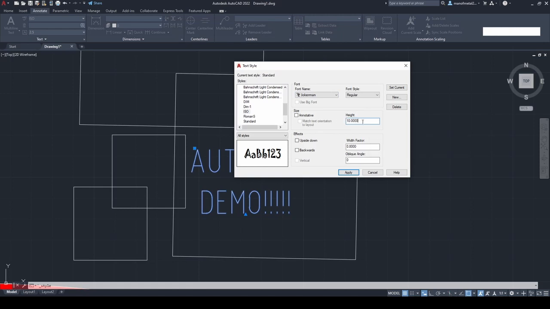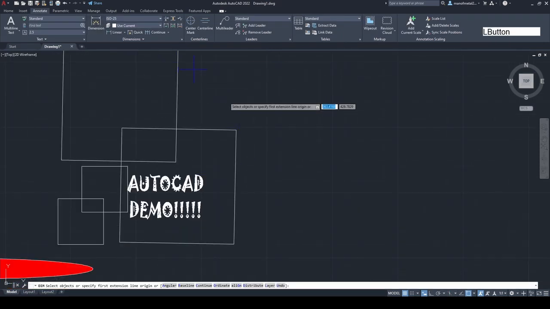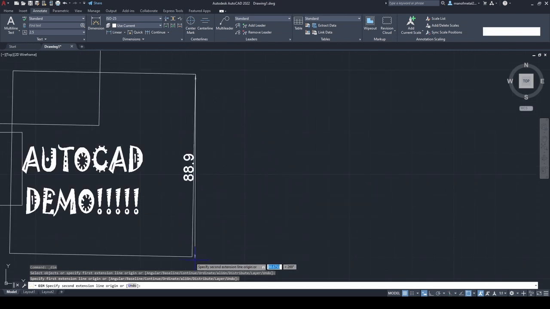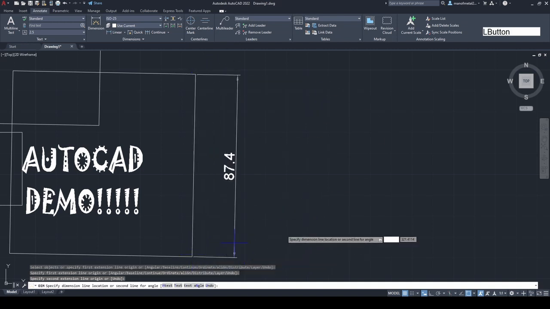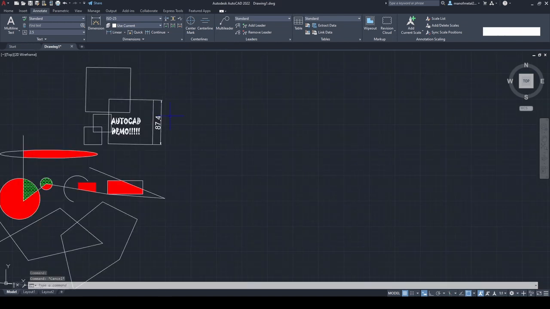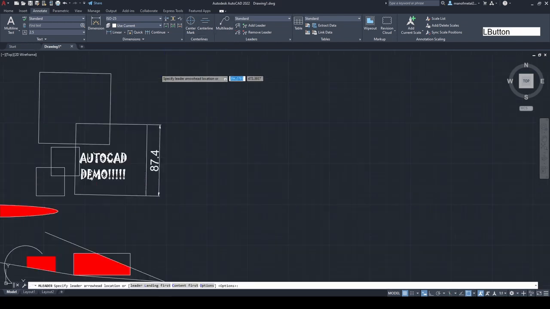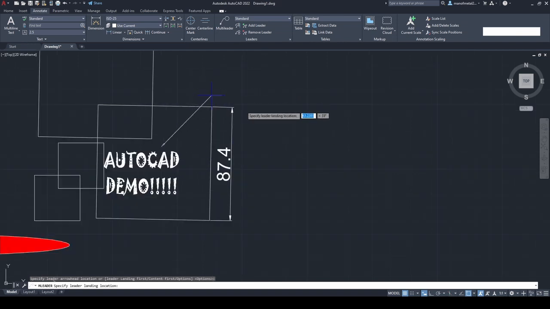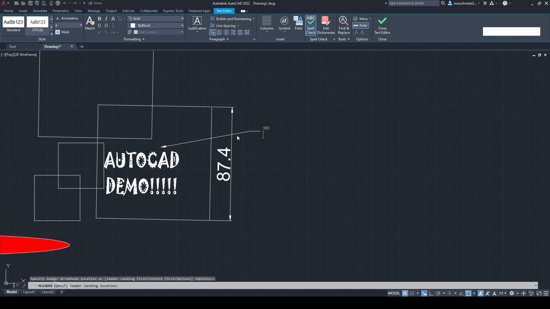Just to go through it quickly, we can also add dimensions by simply clicking on two edges of a shape and dragging the mouse out. It's quite similar to how you make dimensions on drawings, but quite quicker and easier. Multi-leader is used when you want to point out specific objects. You just click on it and an arrow is formed, and you can type on what the object is in order to describe it, or just write more about it.